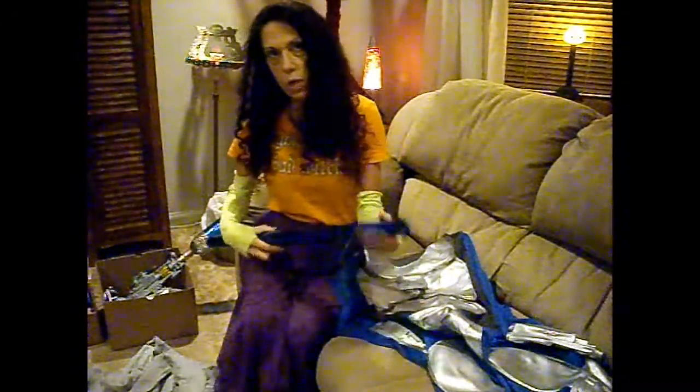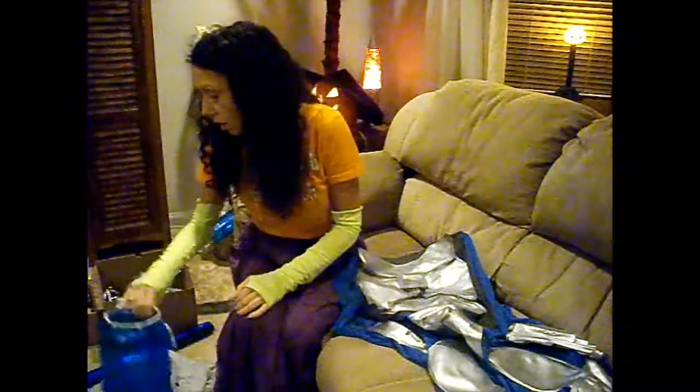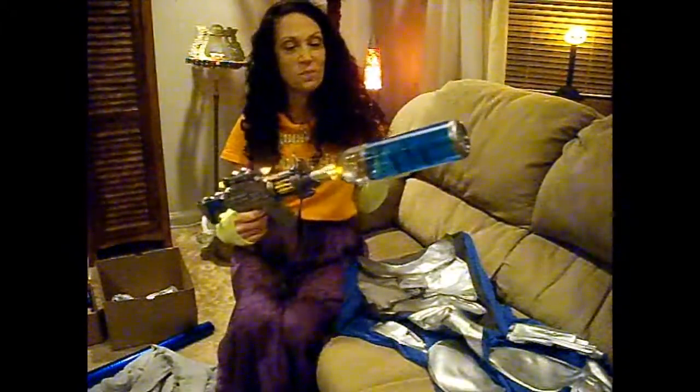This is blue cellophane, which was used quite a bit in the accessories. So are we going to start with the gun or with the oxygen tank? The gun. Oh, with the gun. Okay. So the gun is an integral part of the costume.